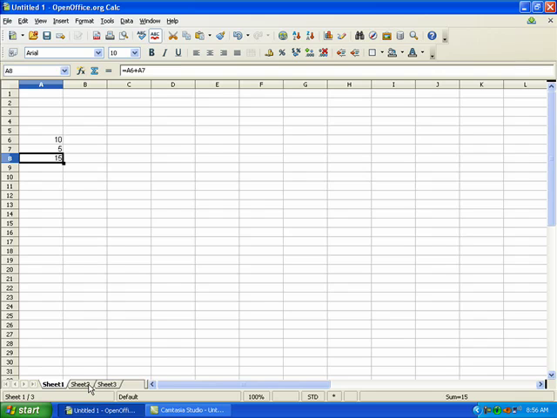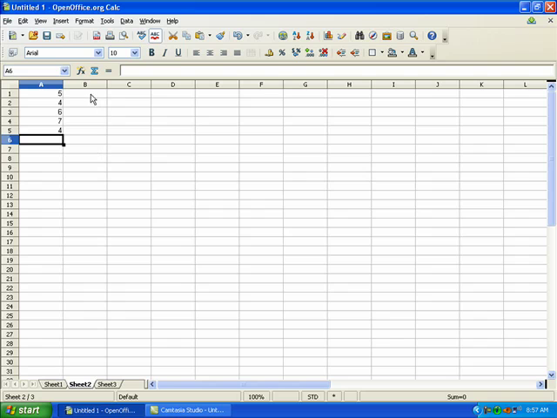Now, if I come down here and I click on sheet 2, I'm going to get a separate sheet. I want to show you something called sum, or in this case it's going to be called auto sum because it's going to automatically grab the numbers for us. I'm going to put in a series of numbers in a column. And what the sum button, or the auto sum button, does is it automatically creates the formula for you and looks for all numbers above your current active cell. So in this case I'm in cell A6, so it will look for everything above cell A6. So it'll get everything in A5, A4, A3, A2, and A1.